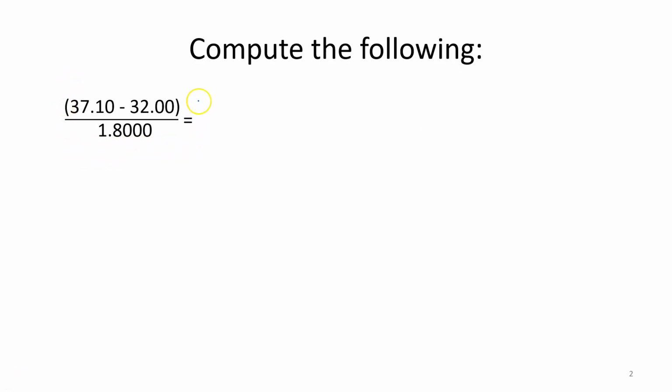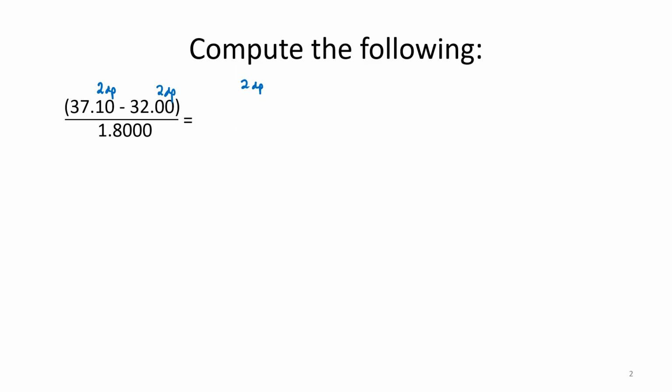So here's a problem, and notice that we have subtraction in the numerator, and then we've got this division. So if you were to ask me, how many sig figs should be in my final answer? I would say, well, I can't tell by looking at it. I've got to follow the rules as I go, and then I'll tell you at the very end. So let's deal with this numerator. Notice that we're subtracting. What are we paying attention to? We're paying attention to decimal places. So I've got 2 decimal places here, 2 decimal places here. I better end up with 2 decimal places in my answer.